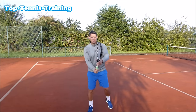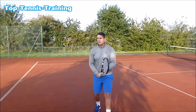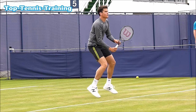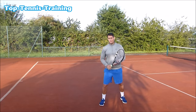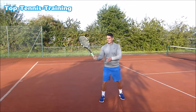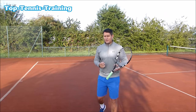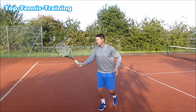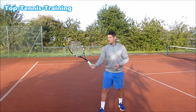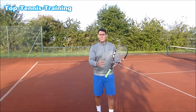If it comes to my forehand from the ready position, all I want to do is basically put my racket out to where I'm going to meet the ball — to the contact point. If I have more time and the ball is coming a little bit higher and softer and I want to generate power, then I'll swing a little more. But first I see how the ball is travelling: if it's coming faster, I won't swing — I'll keep my racket out and use my body weight and forward momentum. If the ball's coming slower, I can then swing a little more. But the first step is always keeping that short backswing.